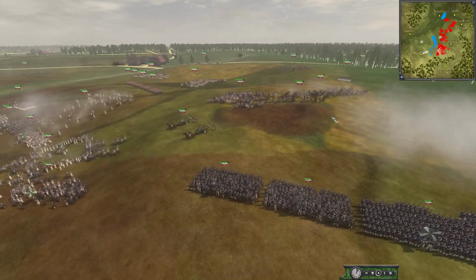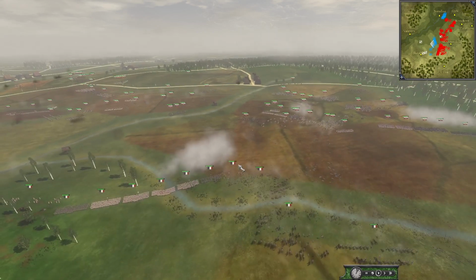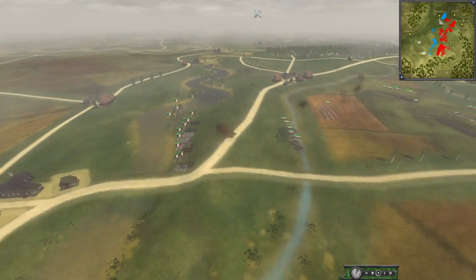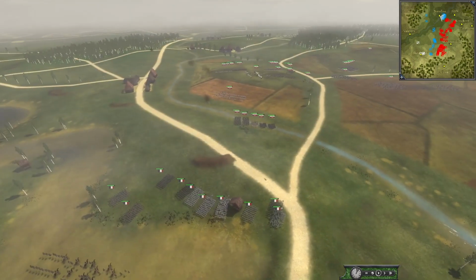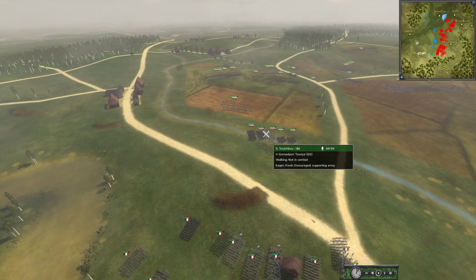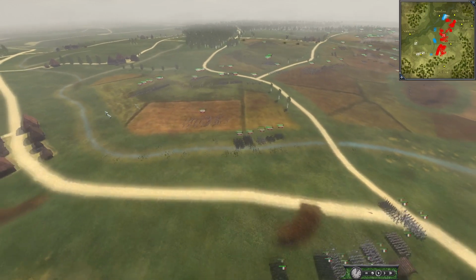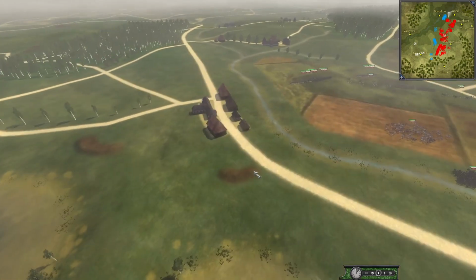Artillery setting up here. They have the earthworks. They have the gentle slope of the hill in their favor. They still have this 3-pounder, managed to save it. And they're actually going to fall back. France advanced in force across this river, and now Duktorov is going to have to peel off troops to help out Duktorov. I don't know if they're going to be able to hold, or if this is going to hold the high ground.